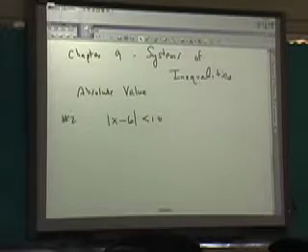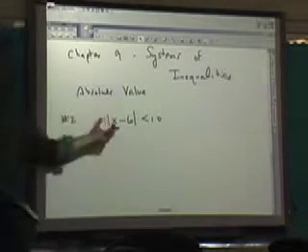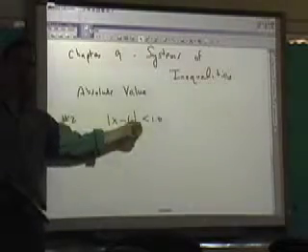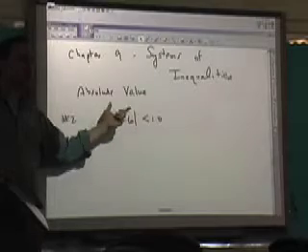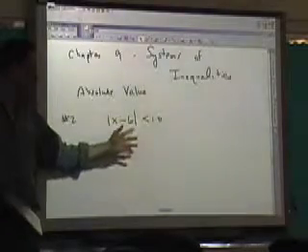All right, so this is Chapter 9, Systems and Inequalities. The first question, number 2, should read, I forgot, I apologize, on your sheets. It should read absolute value of x minus 6 is less than 10. So you're going to have to put the absolute value bars in yourself. Typo, sorry, it was a typo.